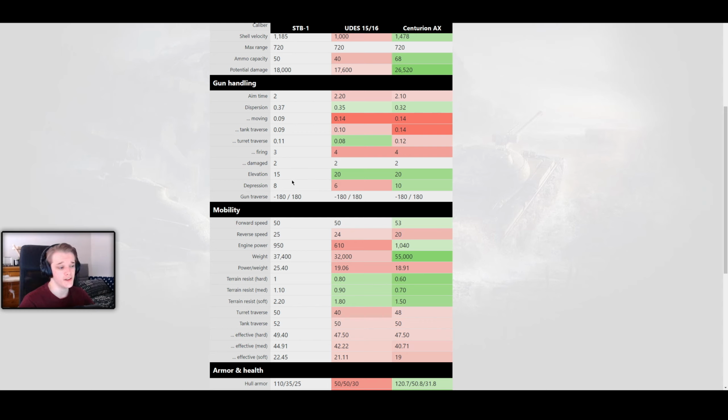Elevation and depression, it says 8 here. You can get this all the way down to -14 since it does have the hydropneumatic suspension, where basically if you're going slower than, I think, 20 kilometers an hour, you'll be able to use this. It'll go from 8 to 14. So you'll be able to use -14 degrees of gun depression, and it makes your turret ridiculously hard to pen. If you are hull down in this tank and at a ridiculous angle, you're going to do quite well in this tank.